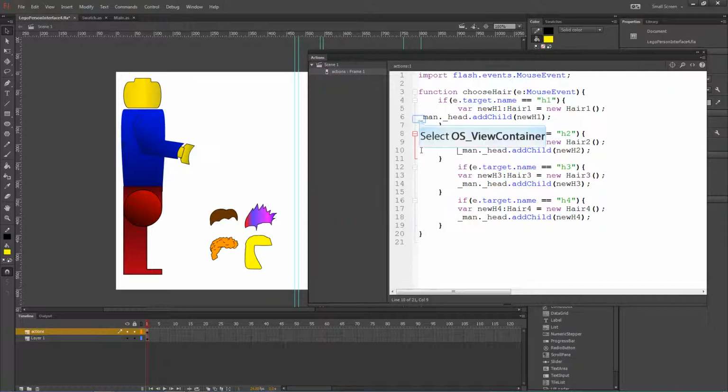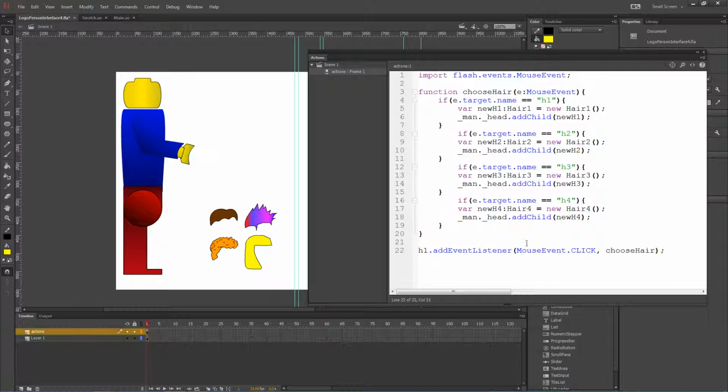Need to create an event listener for all of our instances. So h1.addEventListener, and that will be for MouseEvent.CLICK. The function we're calling is choose hair, and we can just copy and paste that for the other instances.